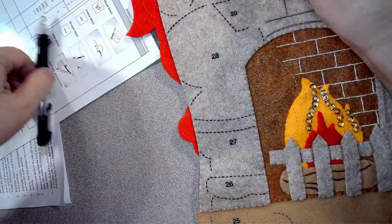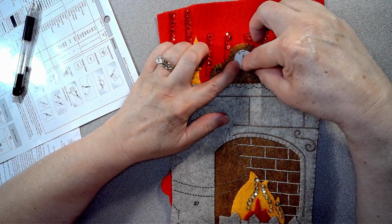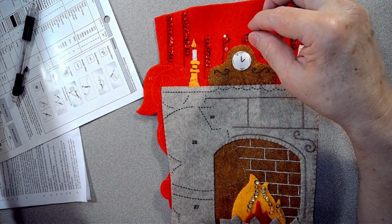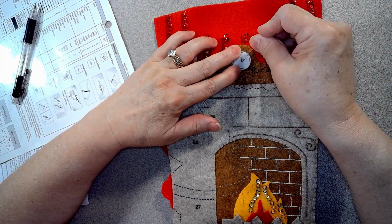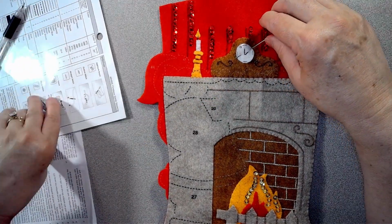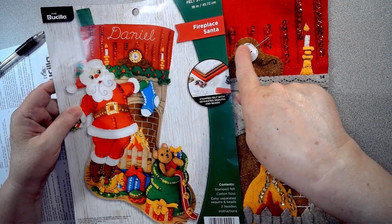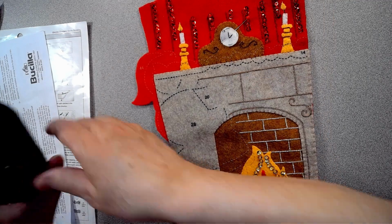Now let's see. I'm going to put this up here, right here. And I believe it looks like it's probably 2 a.m. What do you think? I'm going to look at the picture, make sure I'm doing it like the picture. But, yep. Okay, and then we're just going to stitch that down all the way around with a piece of white thread.